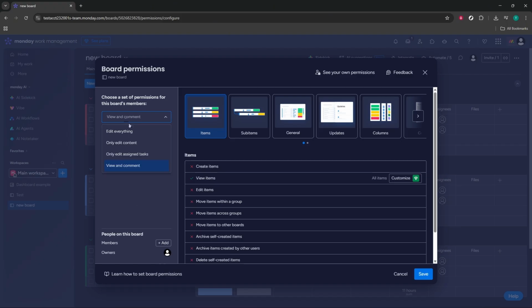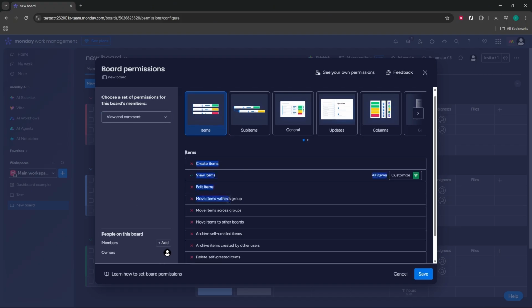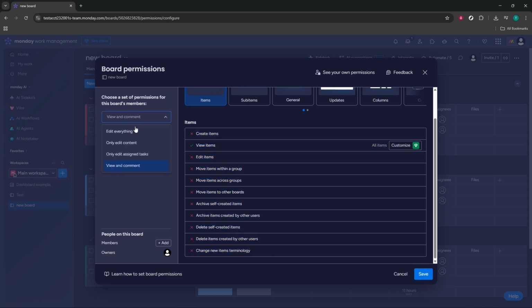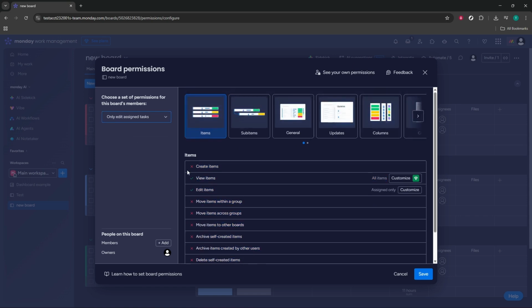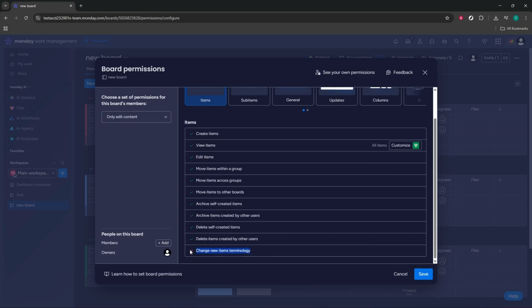As you choose the appropriate level, think about what each person needs to accomplish. Give editors the member role so they can contribute, and use viewer for stakeholders who only need to follow progress. Reserve owner for trusted administrators. Clear roles help prevent mistakes, reduce clutter, and keep your workflow reliable.